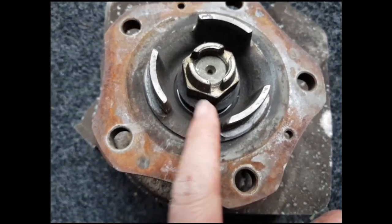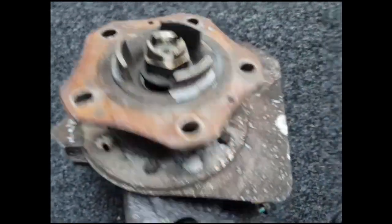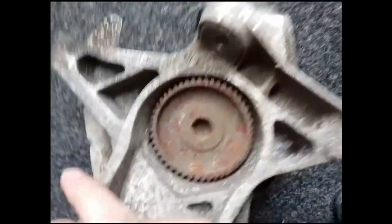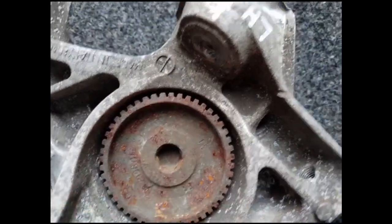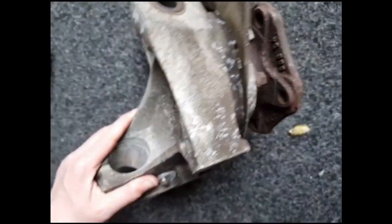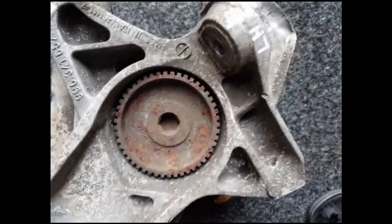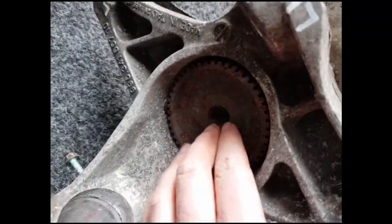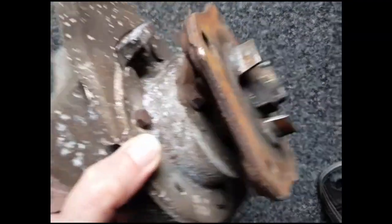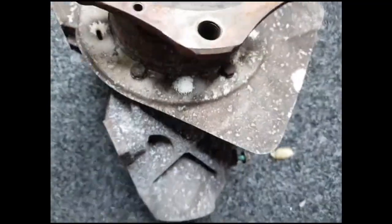It's way easier to do this when it's on the car — you just put the brakes on and undo the nut. With it off the car it's quite difficult, although there is a hex on the back so you can get a breaker bar in there. It just requires a lot of force; they're done very tight so it's quite awkward to hold everything still. So with that off I'm going to slide the spindle out and then get the drill.